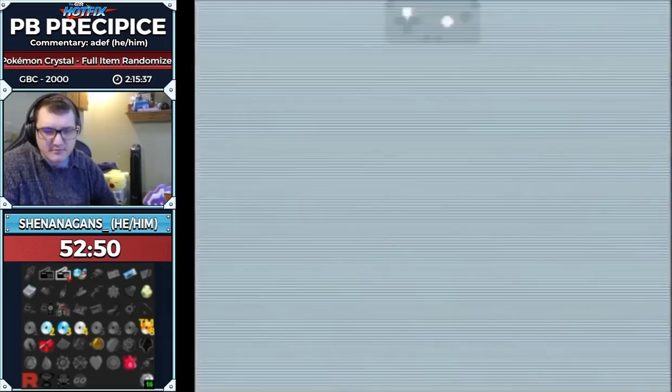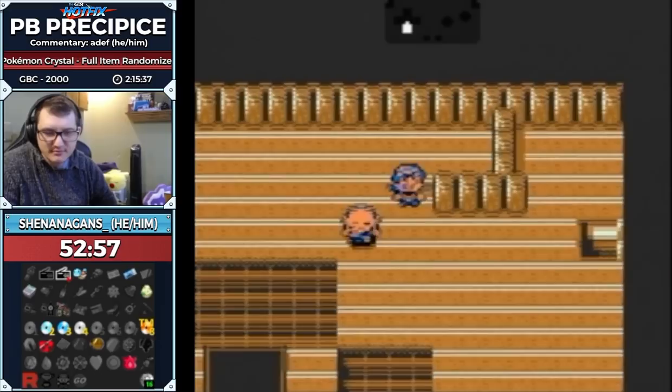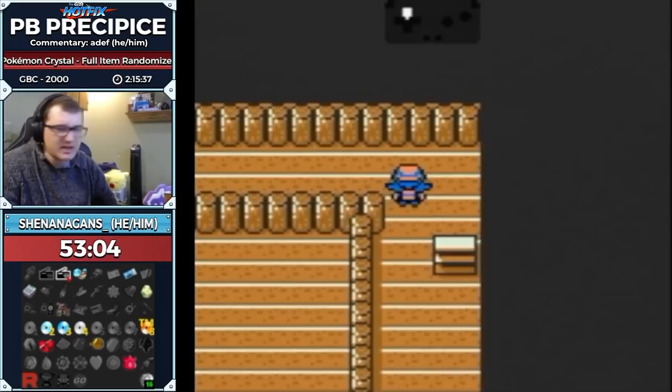Kinda need to save my repels just in case. I don't know why I did the movement wrong there. That was funny. I guess I could also unwall with Cut. Cut would be an option. I need HM01.